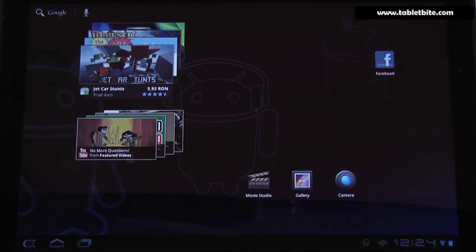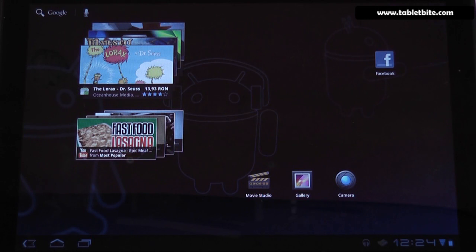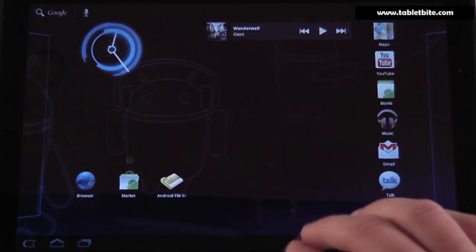I should also tell you a couple of things about battery life. You're going to get like 6 to 8 hours, maybe 10 if you're not using it that much, on the Motorola Xoom, which is fairly okay. Should be enough for pretty much all of you guys, and will last you for an entire day as long as you go back home and charge it again, so you'll have it okay for the next morning.